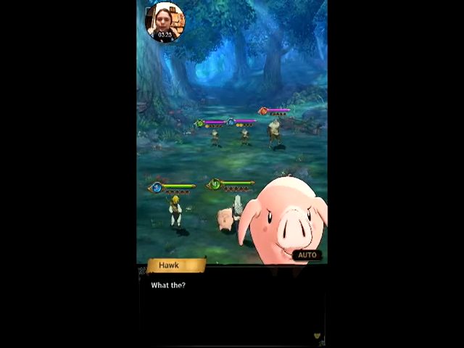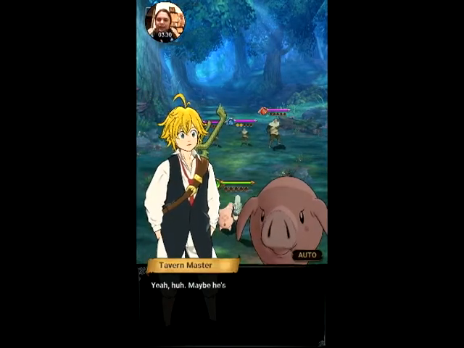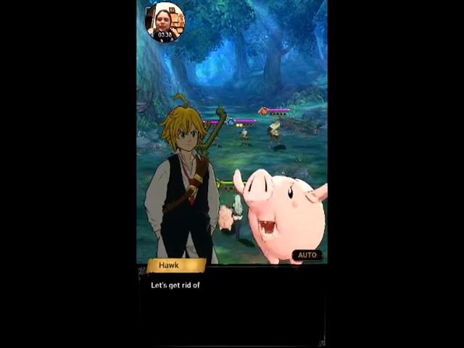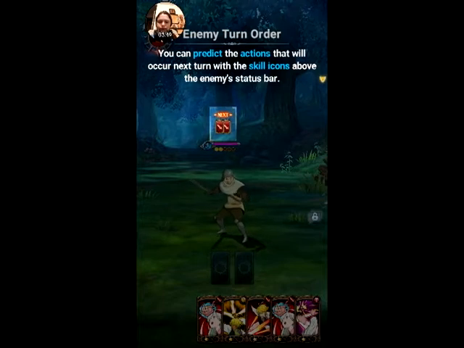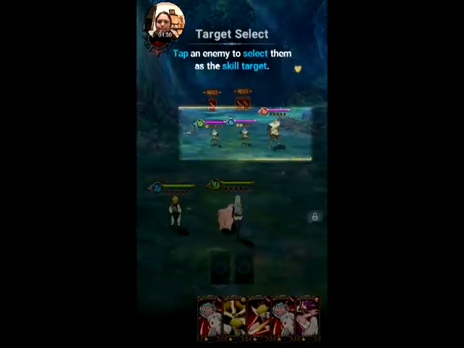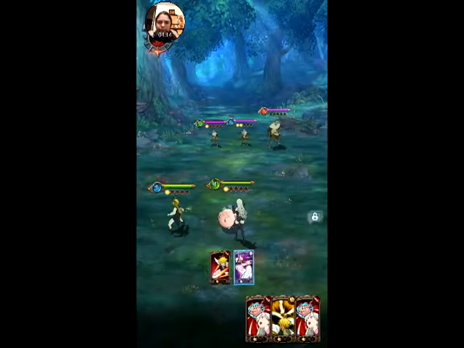Start. Nice. What the? Look at him! He's getting ready to do something! Yeah, huh? Maybe he's about to attack. If you know that, then I'm sure you know what to do. Let's get rid of him first so we can ruin their opportunities to attack. Sure. None of the attacks we have are next. Attack, buff, stance, debuff, debuff attack, recovery. Okay. Tap the enemy to select them as the skill target. Okay. Tap this guy. There we go.